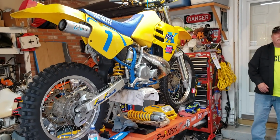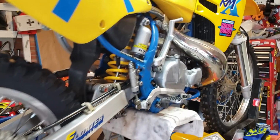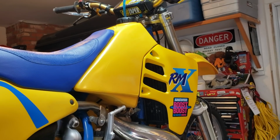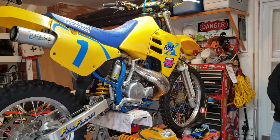The RM cylinder and head and all that kind of modifications, the pipes and all that stuff built on it. So it's a beautiful piece. I have an aluminum tank for this one too. I might put it on. Wow, really? Yeah. I didn't know they made them for these. I don't know who made it, but I have it. That would look bitchin' with the chrome pipe. Yeah. That's almost too nice to ride in the woods, though.